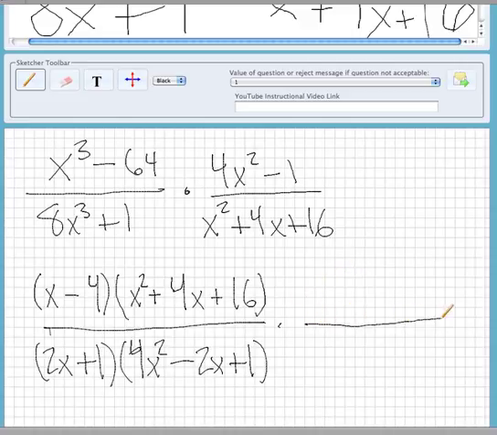And then to factor the top here, this is the difference of squares. So you do the square root - I'm sorry, not 4, 2x plus 1, 2x minus 1.